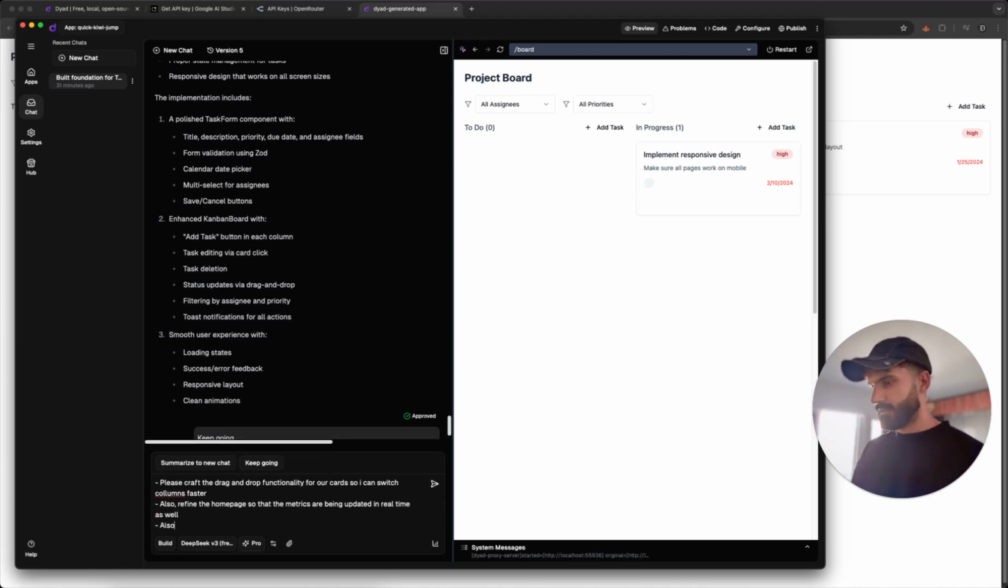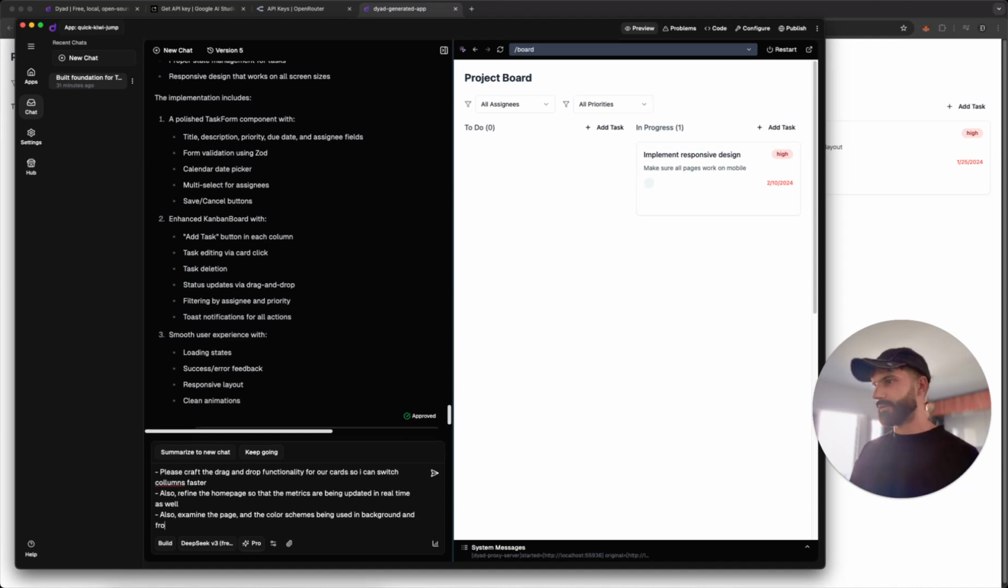Also, examine the page and the color schemes being used in background and foreground elements for all states and ensure positive contrast ratios.